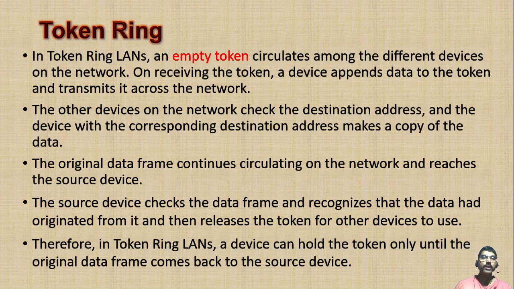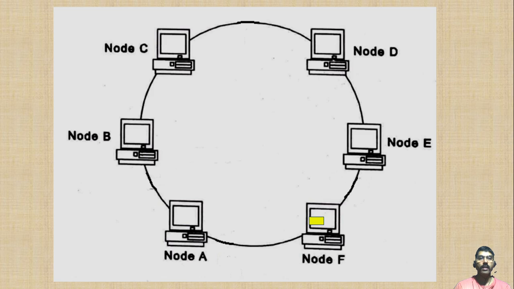How the token ring works, I will explain with a diagram here. Now see, node A wants to transmit data to node D. How does the transmission occur? A packet called a token is circulating over this circular line here. Okay, it's a ring. In this ring, the token is circulating. If node A wants to transmit data, it has to wait for the token. Whenever it receives the token, it adds the data to this token, adds the source address, destination address, and some additional redundancy code to this frame, generates one data frame and sends it to the destination.